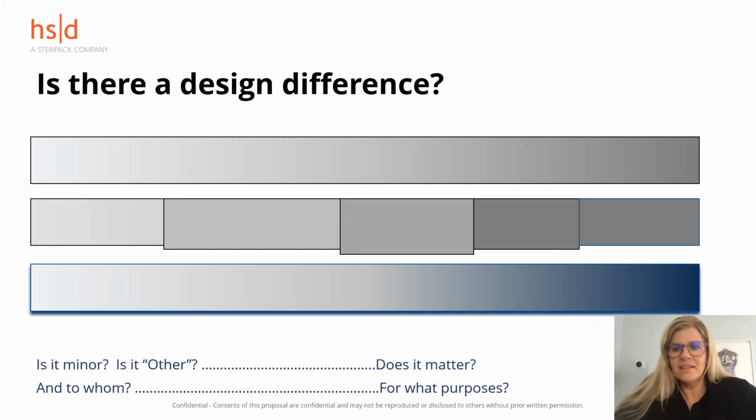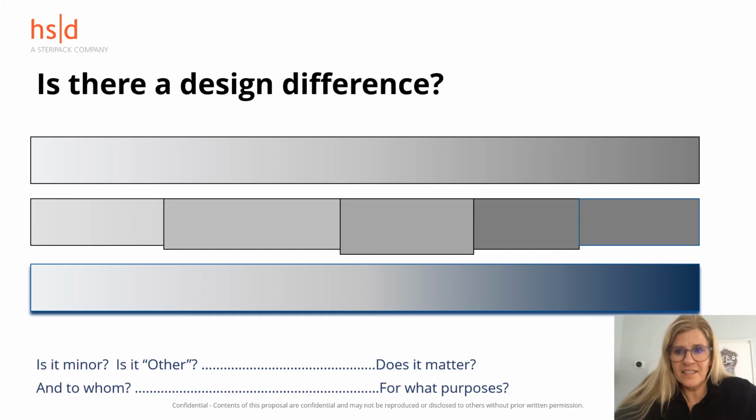And thinking about design differences, let's take a simple example shown here. This is an example of a side-by-side comparison. It's only the first part in determining design differences, so let's take a stab at it. To the untrained eye, these could look exactly the same. They're all gradations along the same rectangle. However, to the trained eye, these are all three different. They vary in size, color, and shadow.